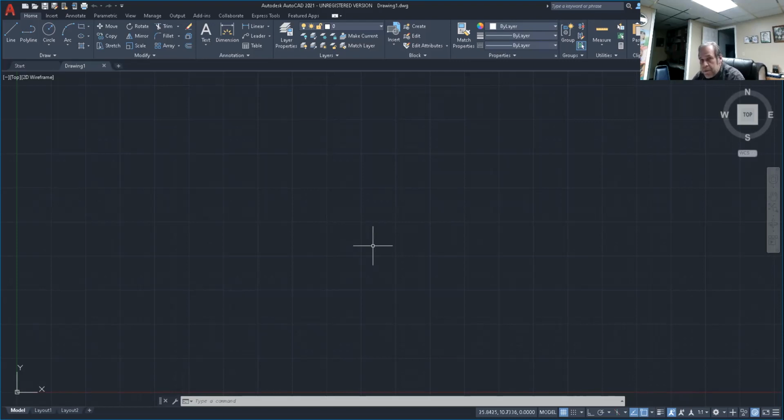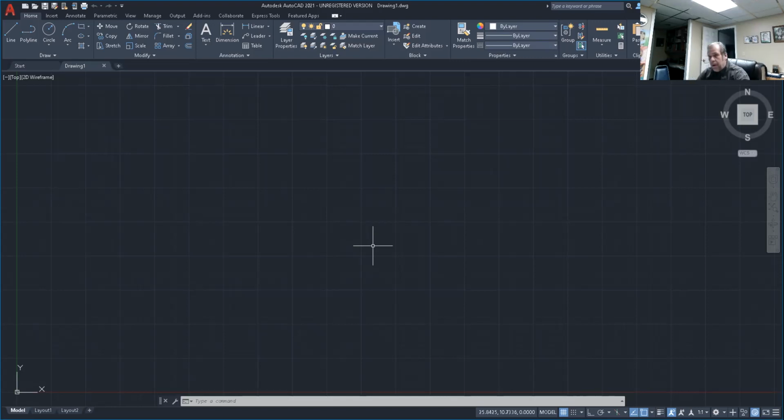And limits just sets what our screen is going to represent. We're going to set our screen so it represents a B-size sheet of paper. Now the measurements for a B-size sheet of paper are 17 inches long, 11 inches tall. So we're going to give the X coordinate first and then the Y, so it'd be 17, 11.